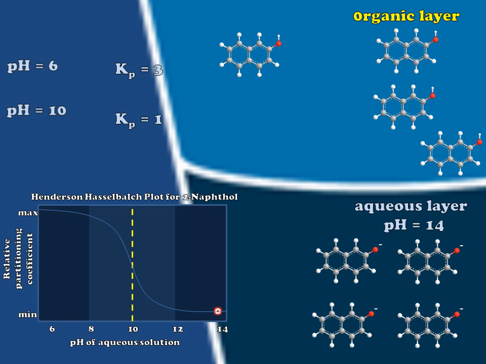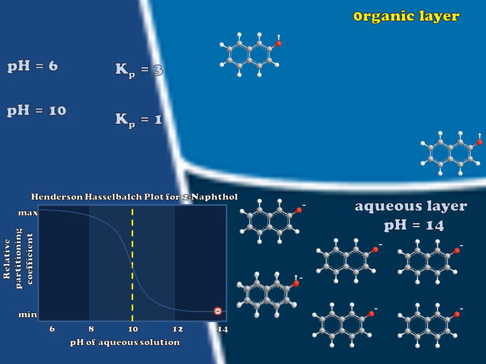So if we continue our animation, what we see is only naphtholate is dissolved in the water now. All of the naphthol in there is deprotonated, but it can hold even more, and so we see an even greater amount partitioning in. And in our cartoon example, we've now established three times the concentration in the aqueous layer as we have in the organic layer. So we would call this Kp of about 1 third.